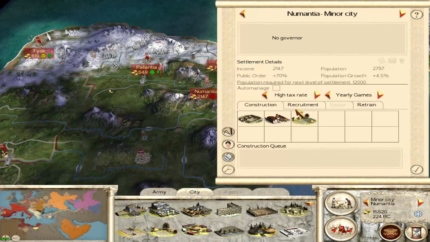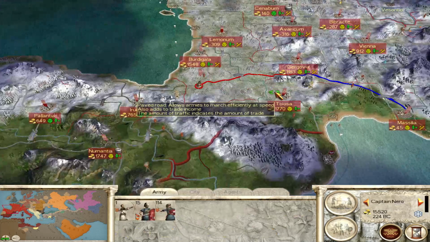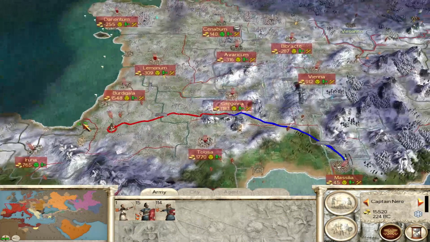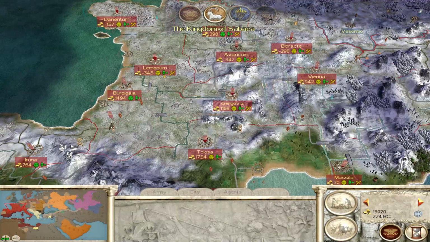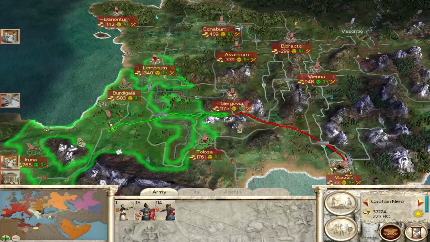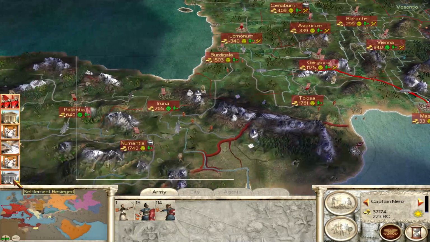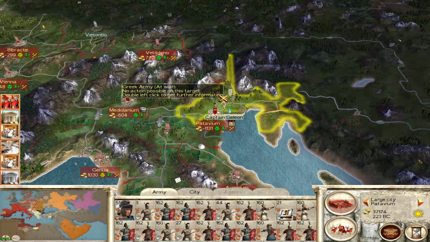Numantia is not very happy with us, and we are moving some troops around in Gaul. So let's see what happens. Right. Speed up your movement. Settlement Batavium besieged by the Greeks.